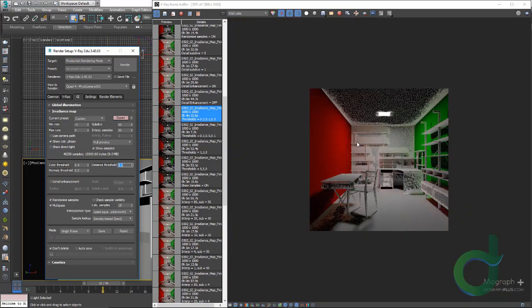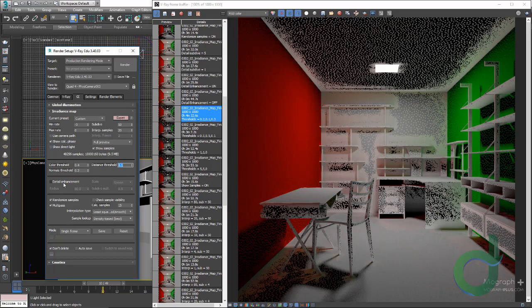Next we have the detail enhancement group of parameters, and it's very useful. If you enable detail enhancement, you can use irradiance map to handle the GI solution for flatter and simpler areas, and you can use the brute force method to calculate GI in more detailed areas of the scene. When you use detail enhancement, you can utilize lower irradiance map settings because irradiance map will only be used for even and simple parts of the scene. In this case, let's change our preset to very low and we can increase our interpolation samples to something like 50, as all the detailed areas of the scene will be calculated using brute force. Also, let's make sure show samples is off.